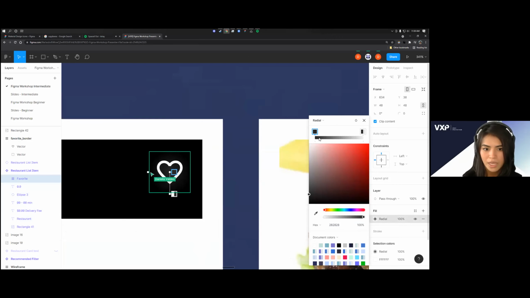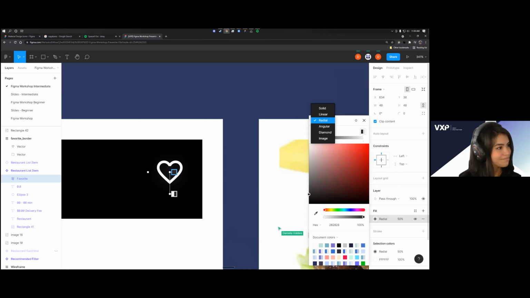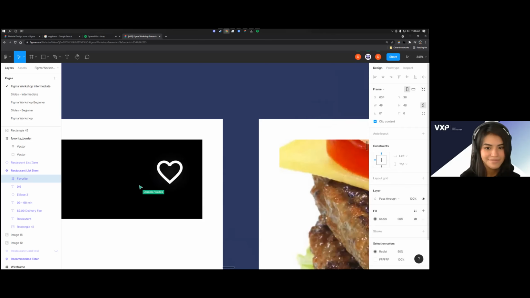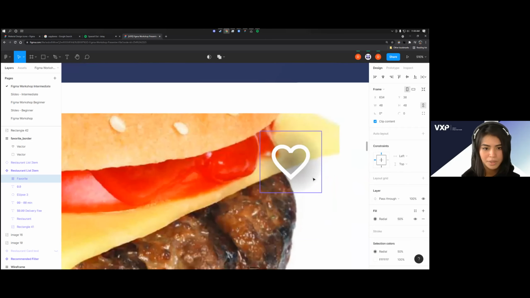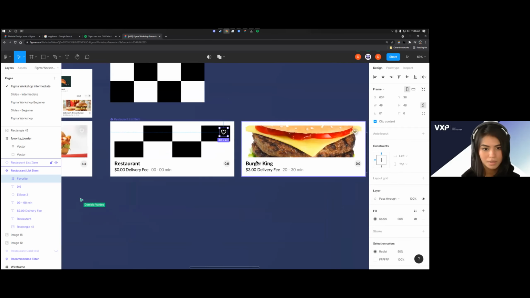To add a gradient, you can change the fill of the layer to radial or linear, however you see fit. Oh, it's still a bit too noticeable, so I'm just going to change that fill to 50% or so. There we go. That's our first component made from the Uber Eats card.